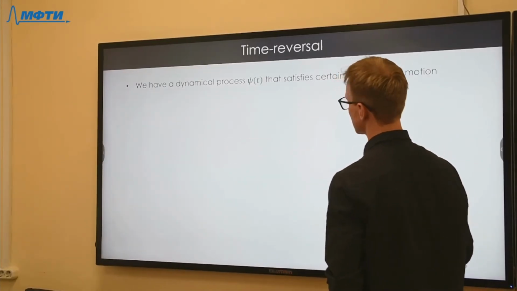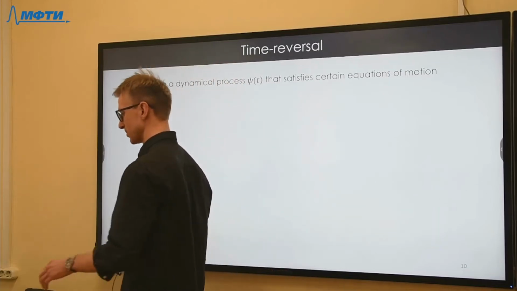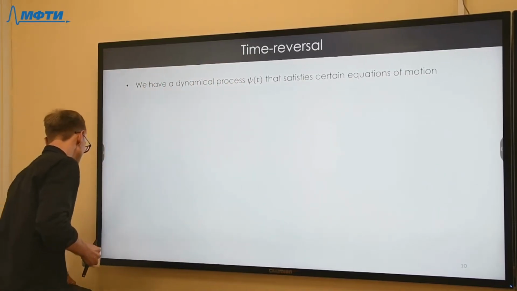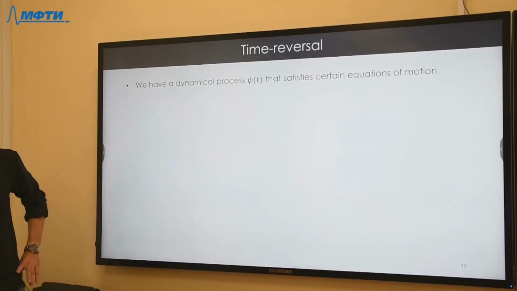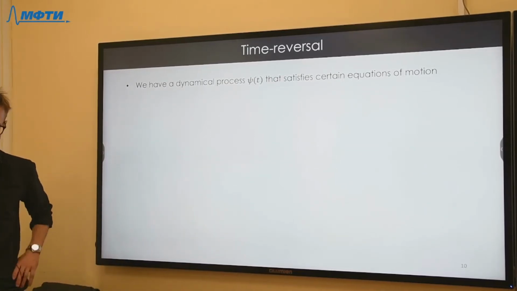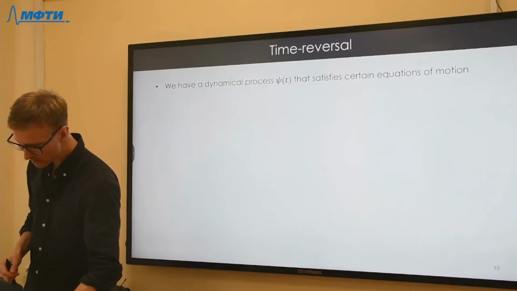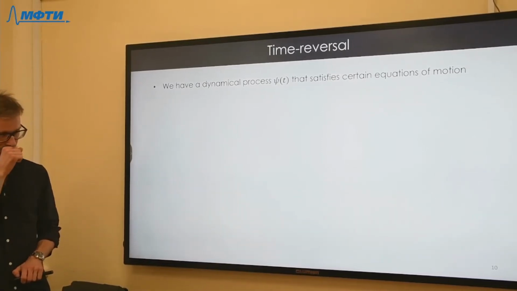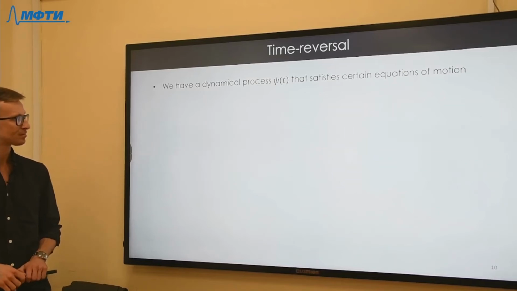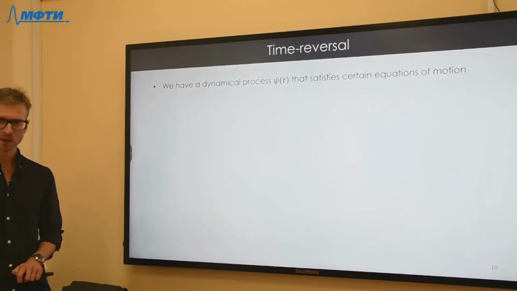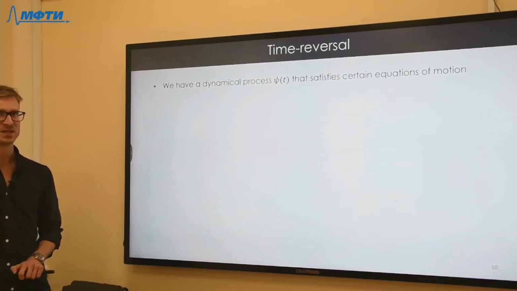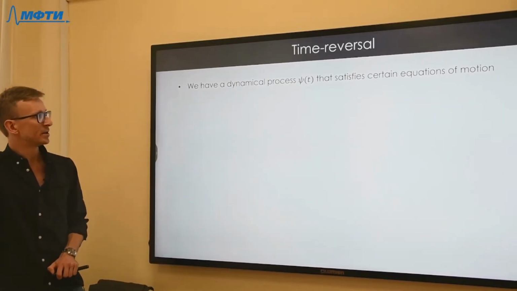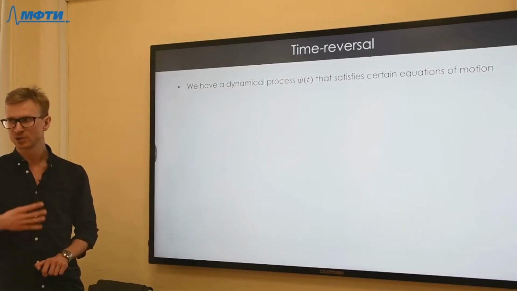So that's the Pointing Theorem for you. Now we're going to talk about a different symmetry of Maxwell equations that often becomes very convenient, and that is the time reversal symmetry. Let's say we have some process psi that is a function of time, and that satisfies certain equations of motion.